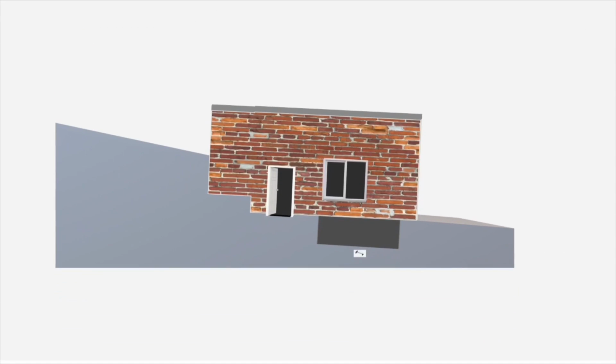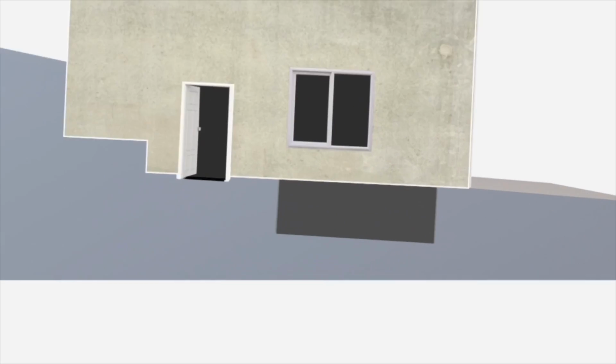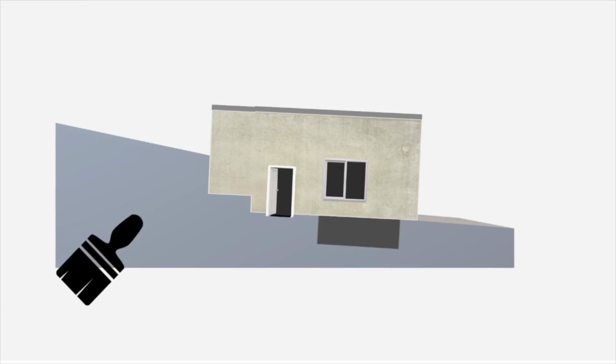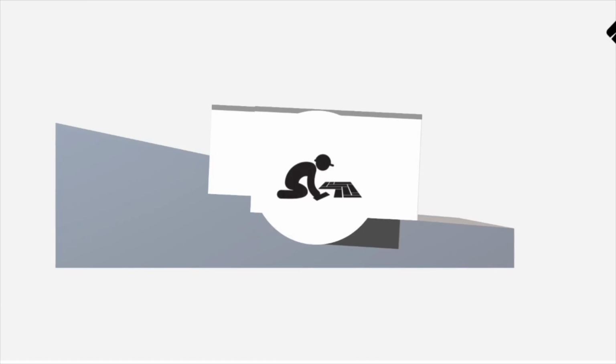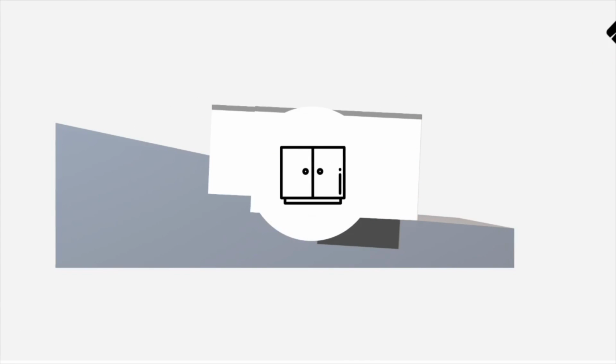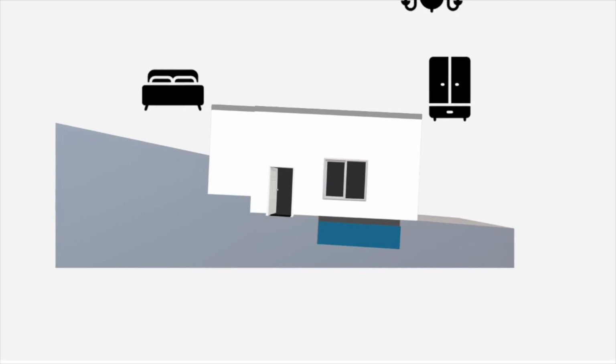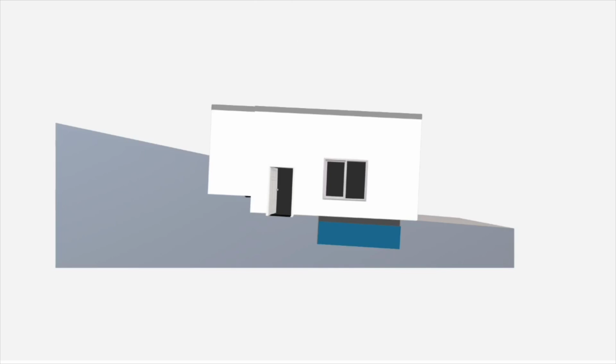Then, plastering and dry lining of the building will occur, including lining of the pool. Painting, tiling, and rendering works will follow, as well as the installation of the design features such as built-in cabinets and shelves. Finally, the site will be cleaned up and finishing touches such as filling up the pool and moving in all of the interior elements will be done.